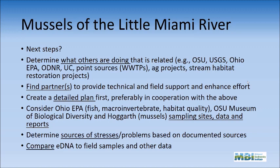I think it's a challenge, but finding out what these others are doing, there's a lot to figure out. Translocation is one, eDNA is another, and USGS is doing some stuff in Ohio. Wendell Haig in Kentucky at the Forest Service is doing some stuff. They're looking at mussel pollutant impacts, placing mussels around the country in several states, trying to figure out if he plus a big team can analyze what's going on. That's happening right now. I didn't put him on this list. It's really not just him. It's a whole team of organizations across a number of states.